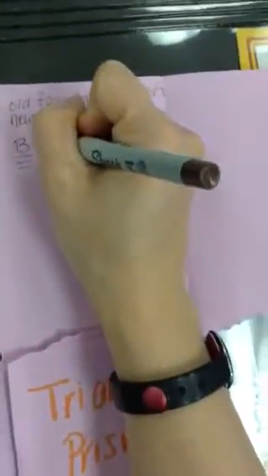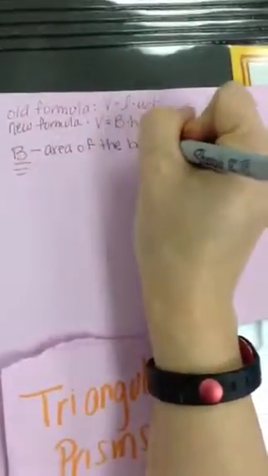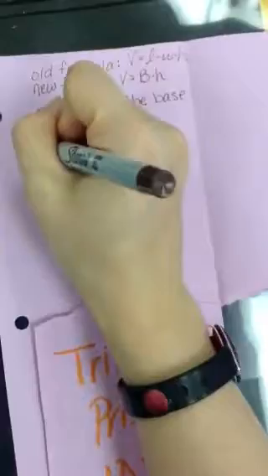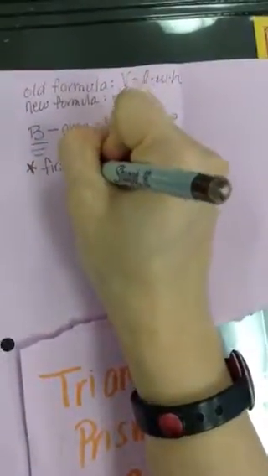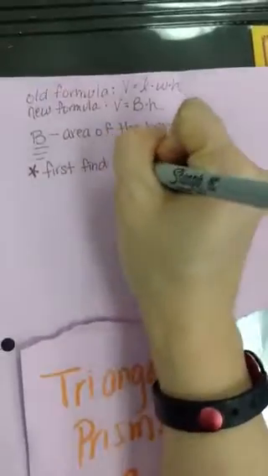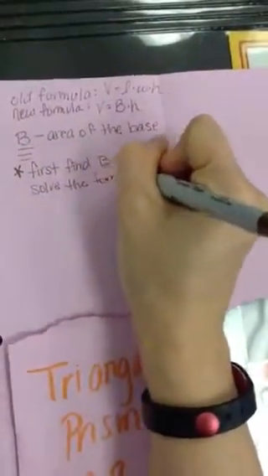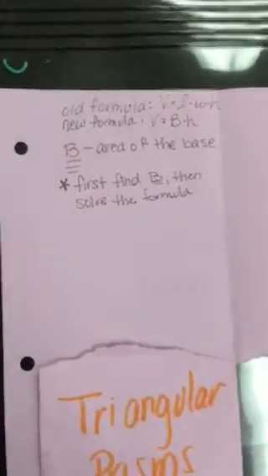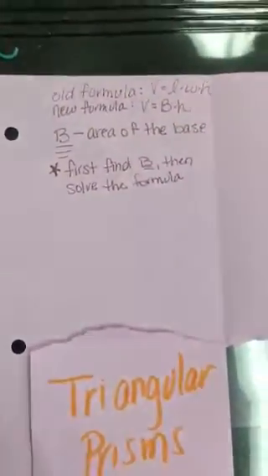And that's because it is the area of the base. Okay? It's the area of the base. And what's really important is that you understand, so let's put a little star here, that we're always going to first find this base, this big B. Okay? First we'll find big B, and then we'll use the rest of the formula. Okay? So then solve the formula. But it's important that we first find the big B. And you'll see why this is important when we get down to triangles, but I'd like for you to start the habit now with our rectangular prisms.